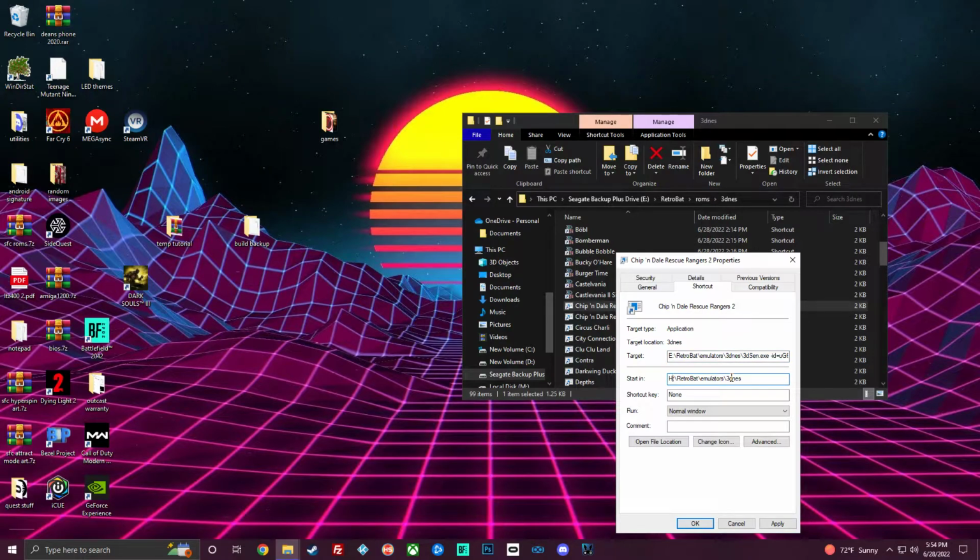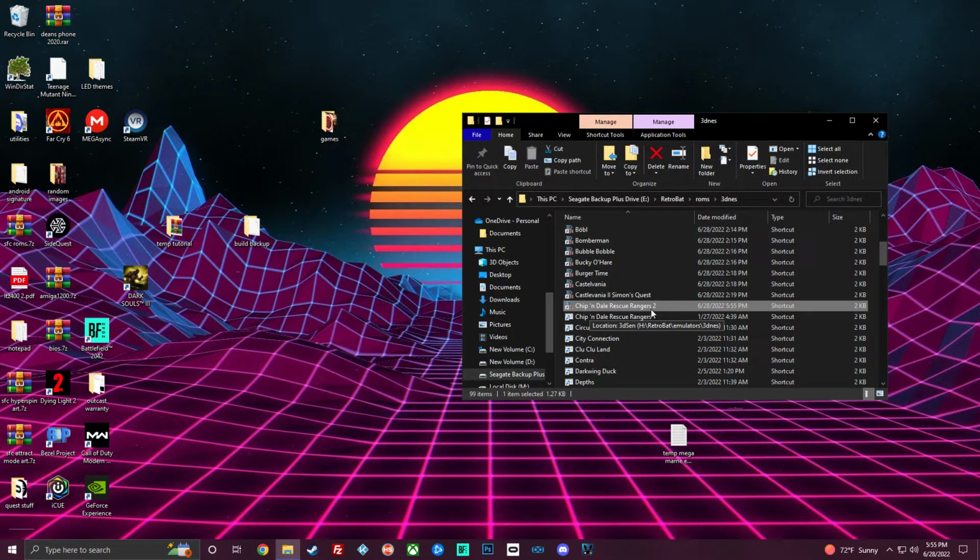Okay, do the same under Start in, because that's going to tell it which program to command to launch that shortcut. Okay, this is important. You have to have it done for both of them. Okay, so now my path is correct. You see this over here, that's the game ID as told by the emulator. It's not going to be the actual ROM name. Leave that alone. If you don't, it won't work. Okay, then I'm going to click apply, click OK. And you can see now that Chippendale has the correct icon telling you that the shortcut is now pathed correctly.